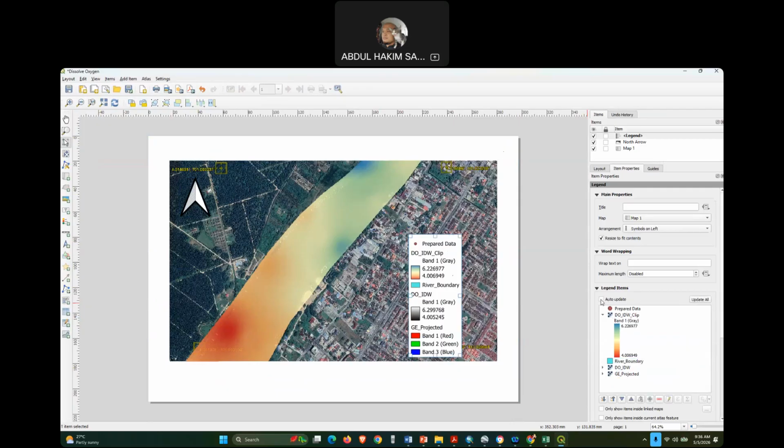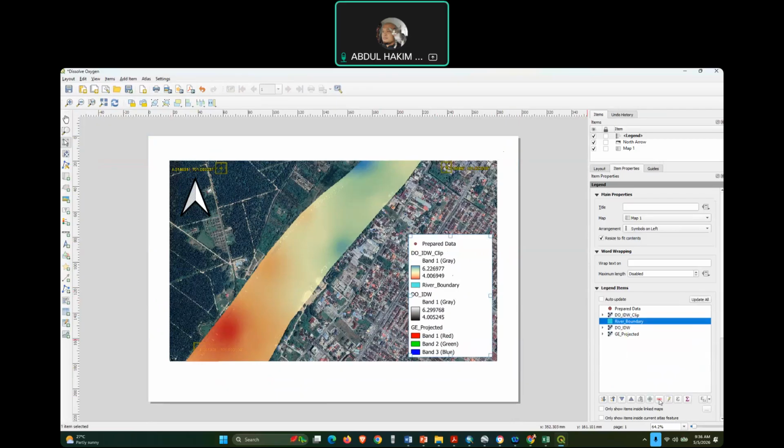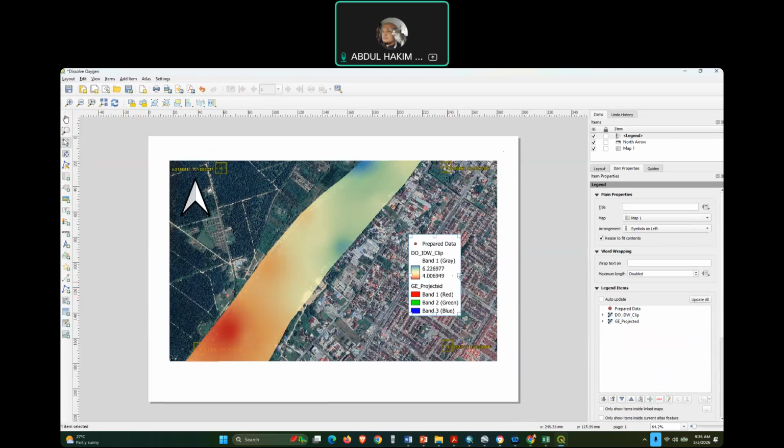Okay. Unselect the auto update. Okay, and then remove the river boundary. Remove the DO IDW. Okay, and leave only this one.